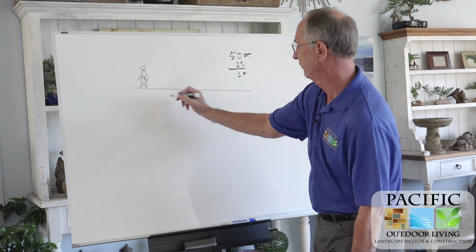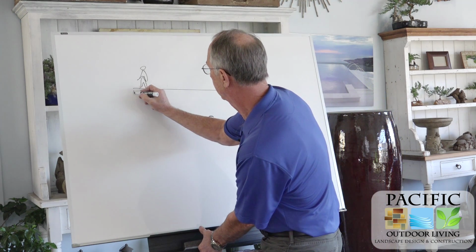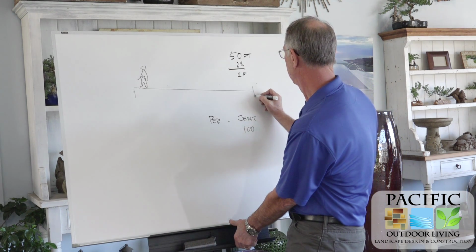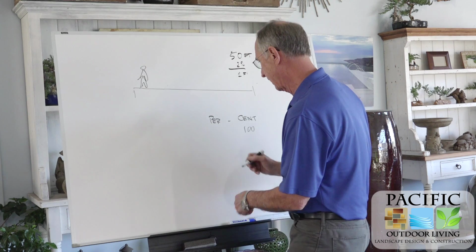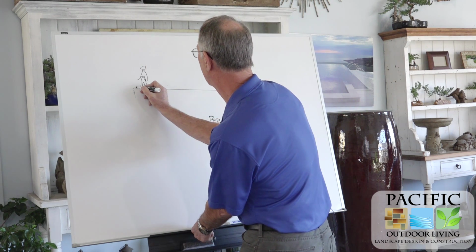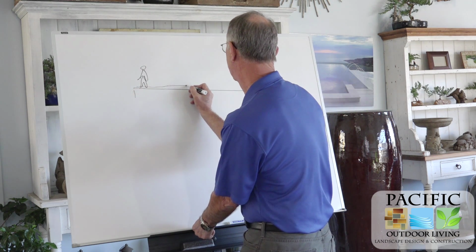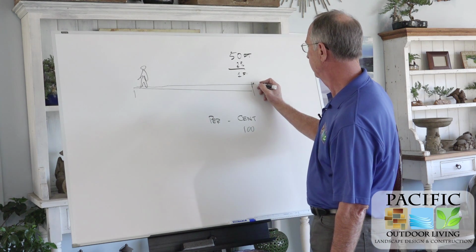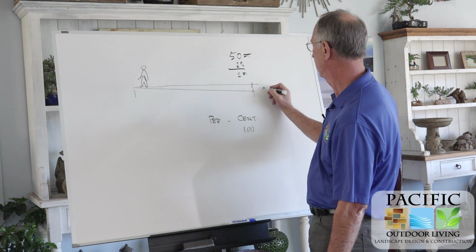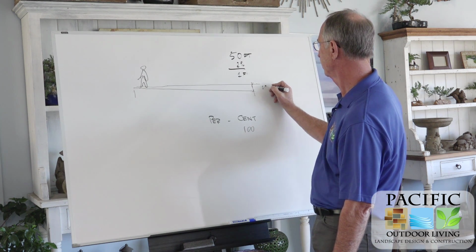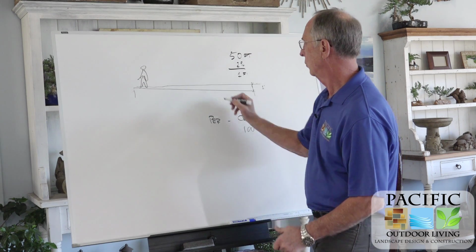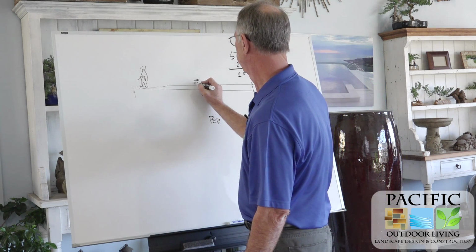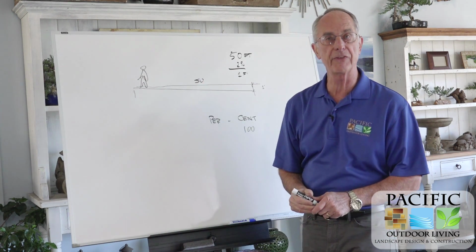So in other words, if this is 50 feet, from here to here is 50 feet, then we have our level line, which we remember we did in an earlier lesson. This is our level line right here. The distance between here and here would be 1 foot, and this distance is 50. So you can do it in feet or inches.